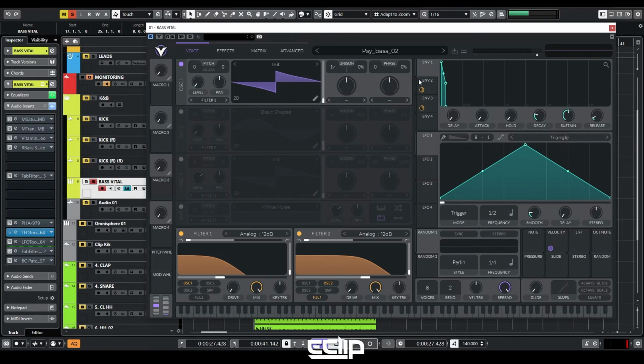Init preset, setting up the envelope 1, sustain to half, decay to 106 milliseconds. Envelope 2 connecting to the filter one, and these settings over here are 0.098, so 0.1 as well. Sustain down, release doesn't matter because the sustain is down. Attack on 0, which is really important. Filter cutoff 72.6, the envelope amount of envelope. Envelope 3 is connected to the cutoff of filter 2.